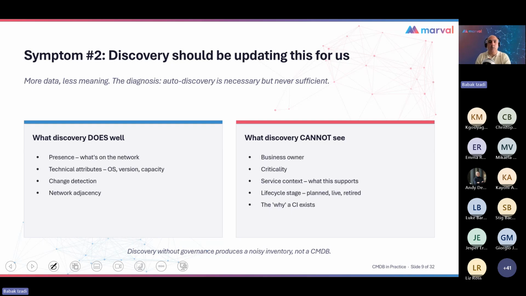For example, who is the owner of that device? What sort of role do we define for a specific device on the network? By role, I mean in the service dependency model, for example, which part is happening on this device and which part is happening on the other device. So again, you need to maintain things manually.